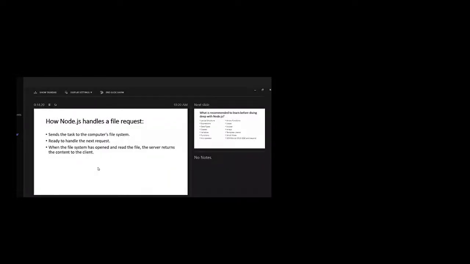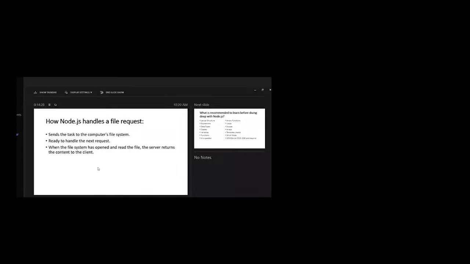But Node.js uses a simultaneous process to handle that. The first step is to send the task to the computer file system, and the second step is to handle the next request. This point is important: Node.js does not wait for the proper response. It handles the next request.